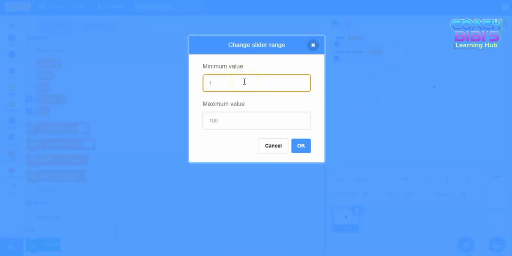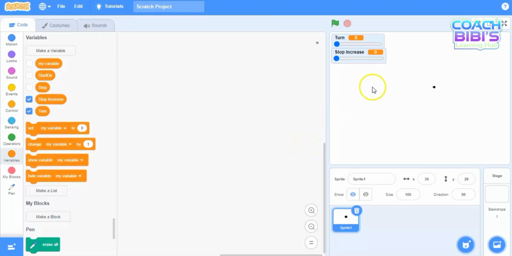Minimum is 1, maximum is 4. Okay, and we click on OK. So your minimum is 10 for turn, your minimum is 1 for stop increase, and your maximum is 4. Is that understood? I hope we understand that part properly.